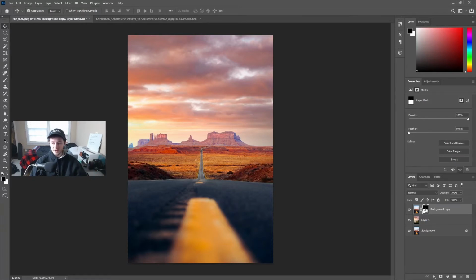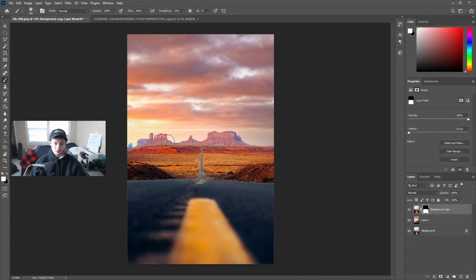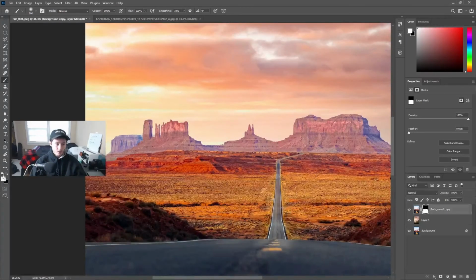So once we've selected the layer mask right down here, either hit the eraser tool or the brush tool. I like to use the brush tool. It just makes it a bit cleaner and easier to use, just in case there is some mess up. But once you have the brush tool selected or the eraser tool, whatever your favorite preference is, go ahead and zoom into where you want to be, and then make sure it's on the white down here. Make sure it's on the default colors, so white and black, but we want white on top for this. And as you can see, it's going to be making everything pop more.